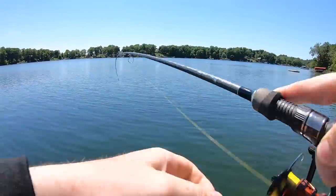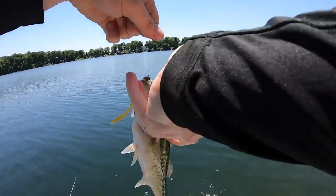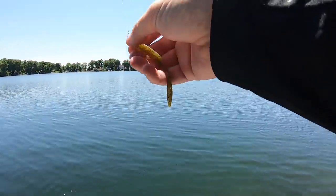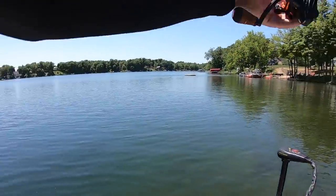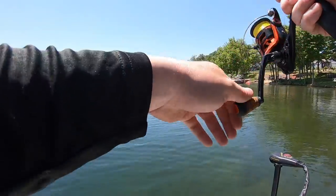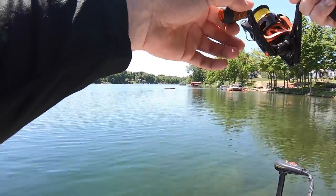Oh my gosh. Dude, it literally just nosed up to this thing. There's like a 7 pounder right there. That's one of the biggest bass I've ever seen in my entire life. There's like a 3 or 4 pounder. There's a couple like little 1 and 2 pounders, and then there's like a legit 7 pounder. I'm not even freaking playing, guys. Oh my lord, dude, we need to catch this fish.